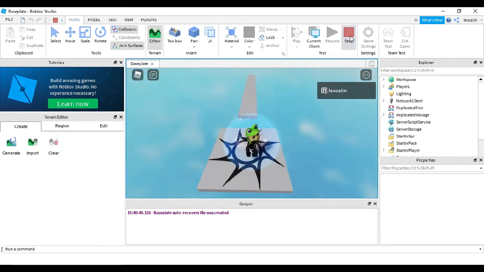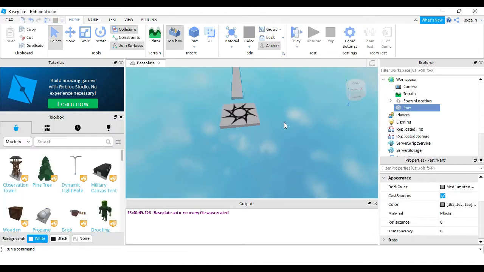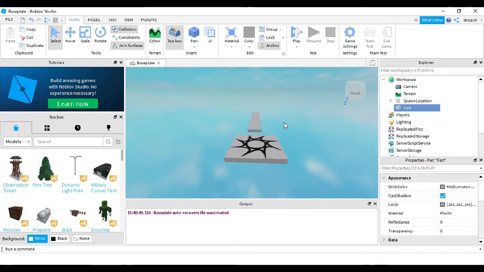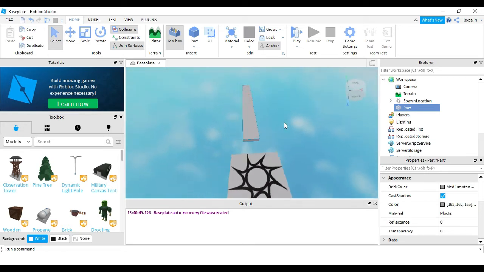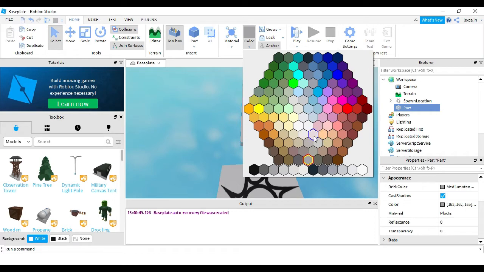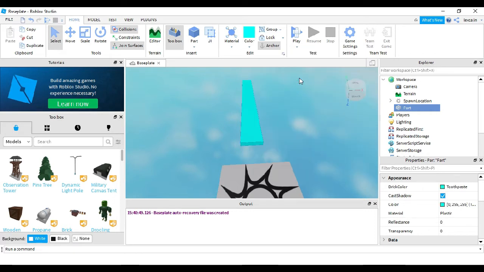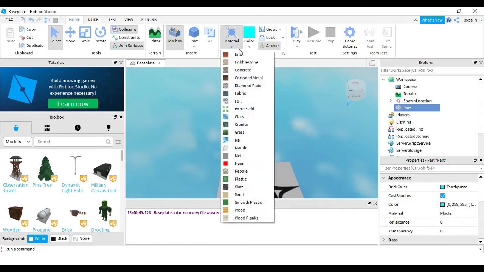See? Okay, let's stop. Now just having this gray color is a bit boring, so you can make this different by using color. For example, I want it to be blue, and also I want to change the material.